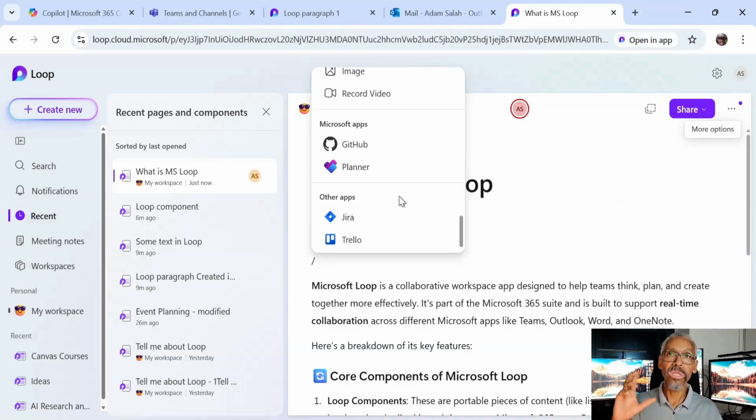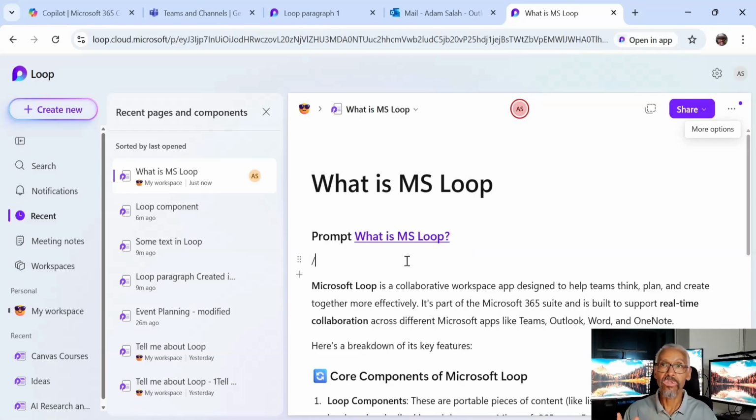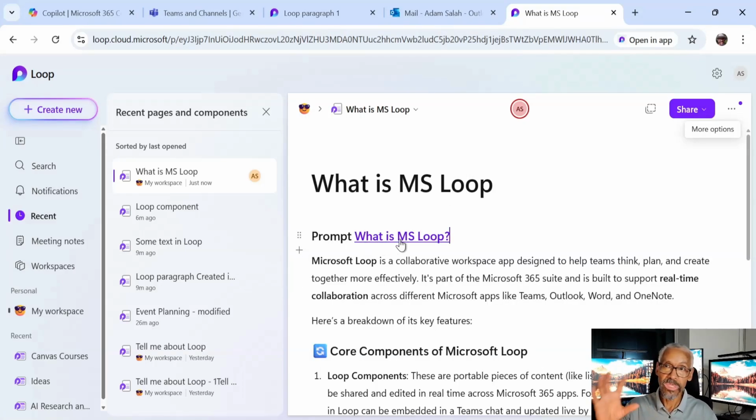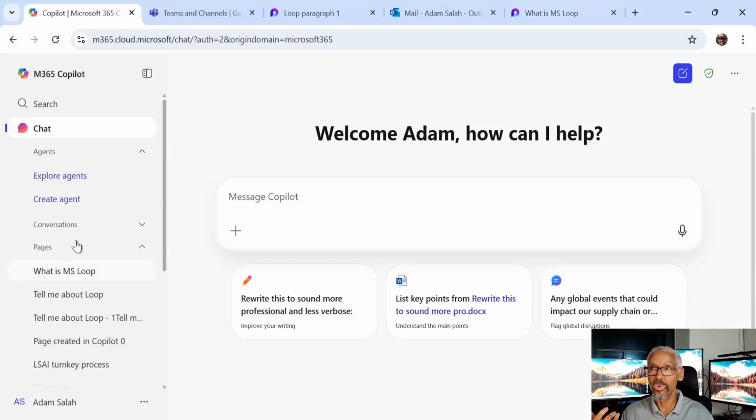There's a whole lot that you can do within a page of a Microsoft Loop, and we'll be covering those at length. What we've seen is through a Copilot. When you talk to the chatbot and it produces some results, it can store those for you in a page, and that page can be further edited here, and that will be reflected in the portal as well.